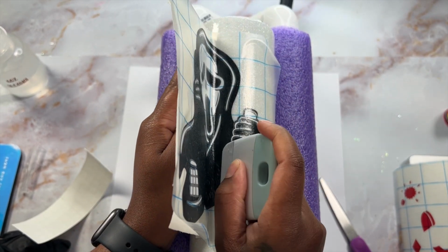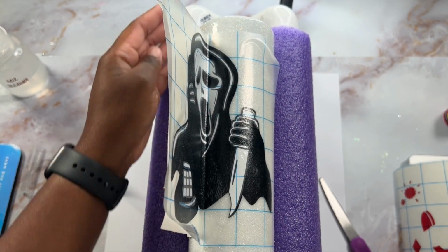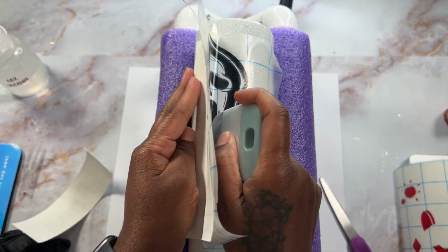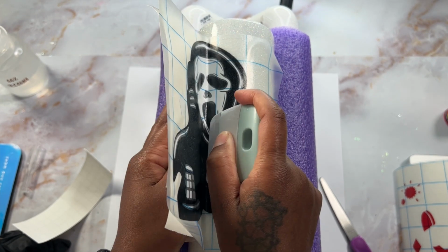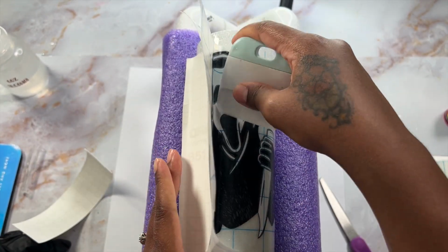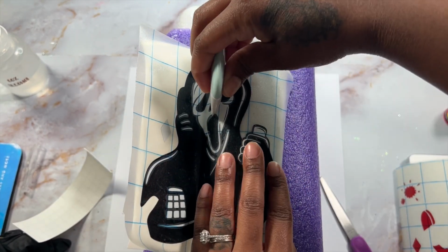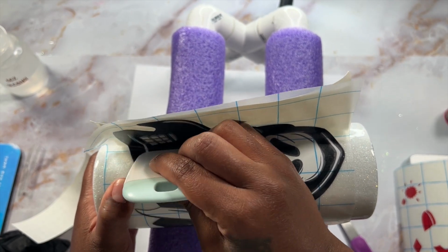This is like 20 times speed, so I'm doing this very slowly, and I'm just going to do it a little at a time. And the backing on the adhesive vinyl is just slowly coming off on its own. I'm not peeling it, I'm just simply smoothing down the vinyl decal, and you'll do this until you have the entire thing down.